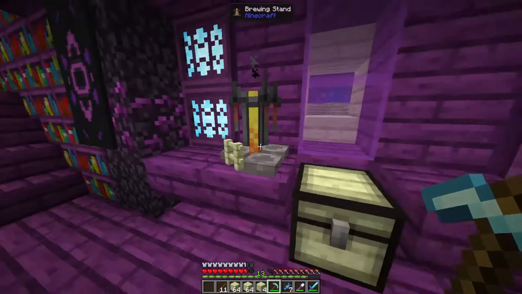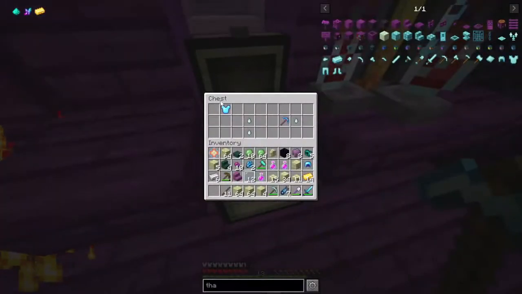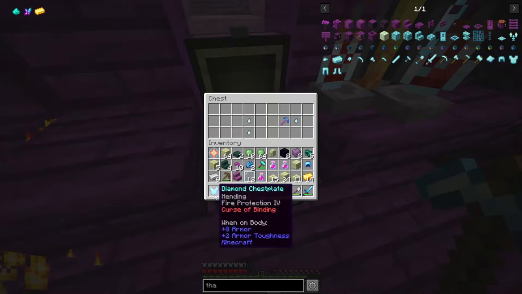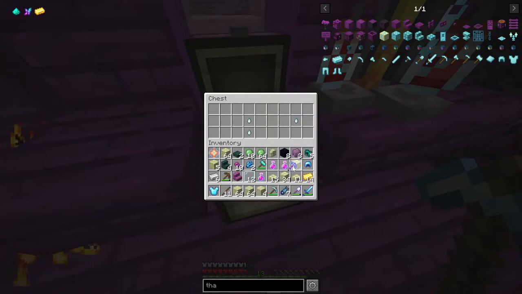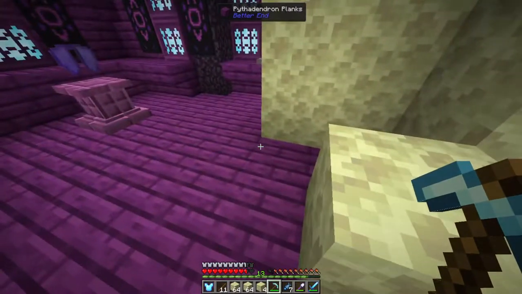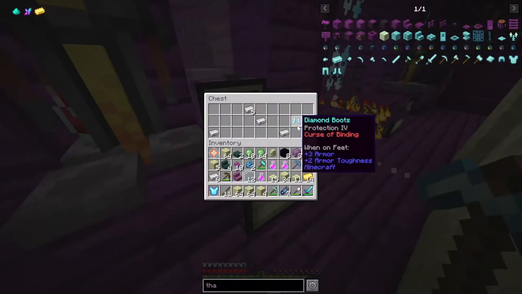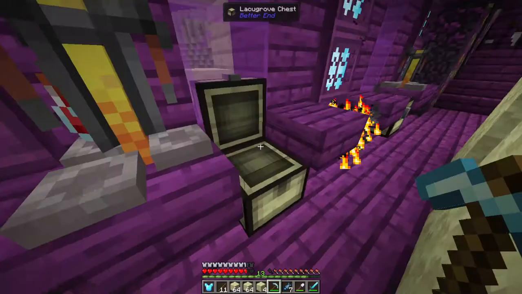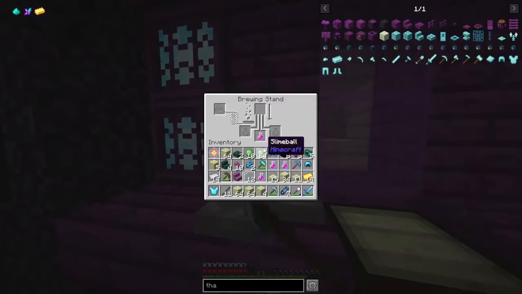We can get rid of that fence. We don't need the fence. Mending? Fire protection 5, but it's curse of binding. But if we die, it just will leave us anyway. So I'm fine. And efficiency 5, we have a diamond pick again. Protection 5. Curse of binding. I'm fine with curse of binding if it's diamond. I'd say I think that's a worthy trade-off.